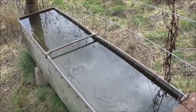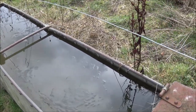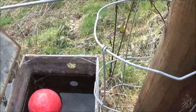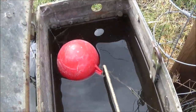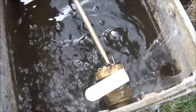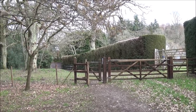Some of you may have seen this trick before, but if you are running out of water in your water bottle, no, don't fill it up from the cattle trough. But at the end, if it's unlocked, which this one is, you can open it. I don't want to go in the water, put my leg there. You can open it and there's a ballcock. And you just press the ballcock down and you get fresh water. And we emerge through the kissing gate to walk down to the church.